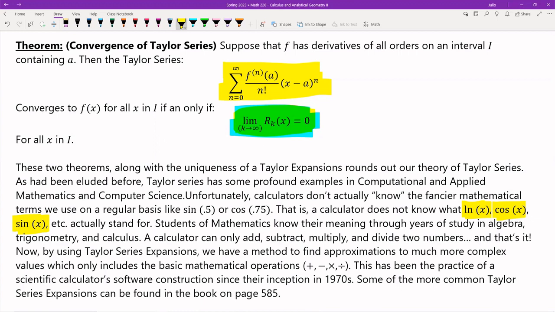When we say cosine, we know that means we're going out a radius and going up an amount. How far left or right do we have to go if we want to go out a specific radius to a given angle? And same thing for sine: if we go out a specific radius at a given angle, how far up or down did I have to go? That's what sine and cosine are. So we know what those things mean, but our calculators don't.